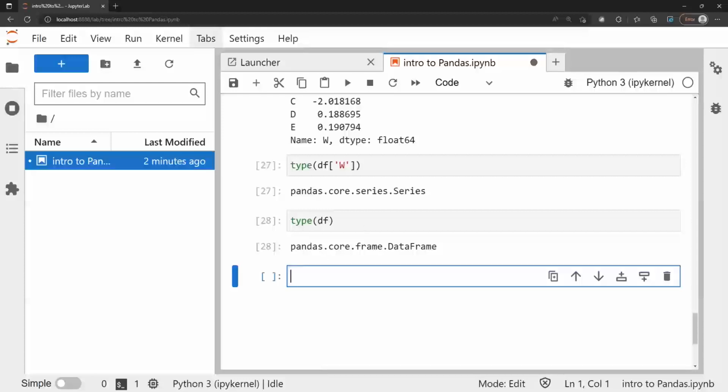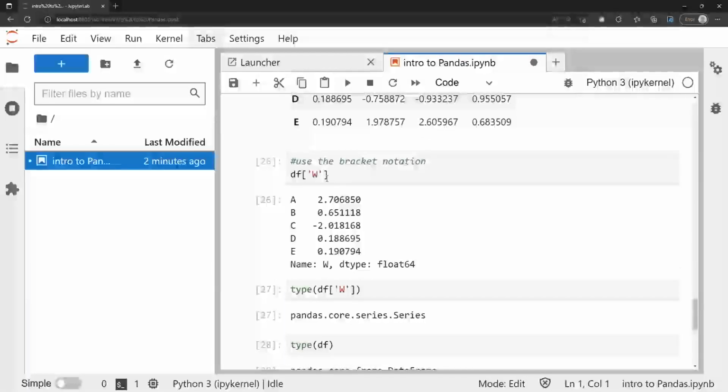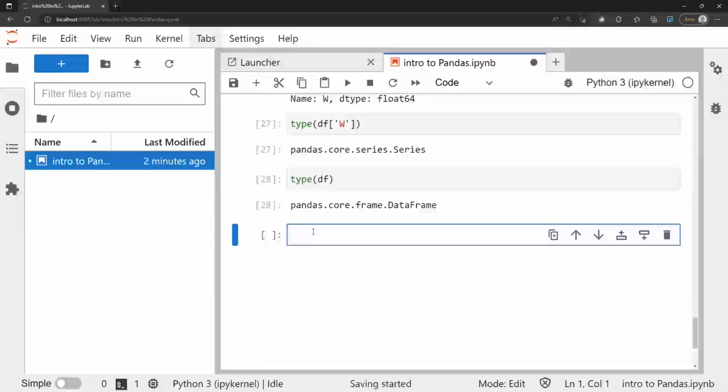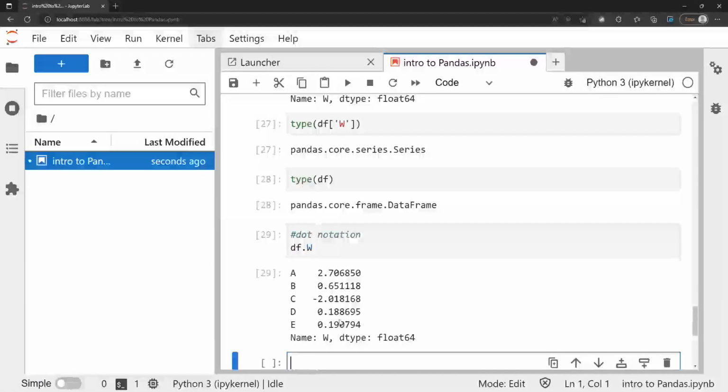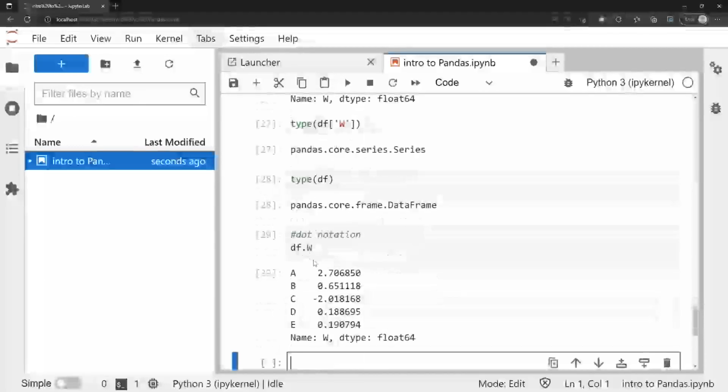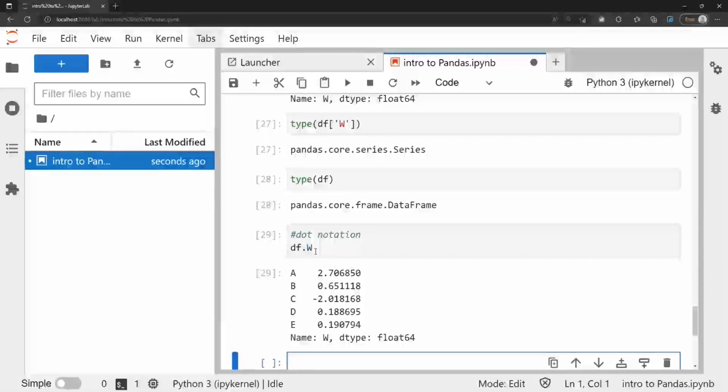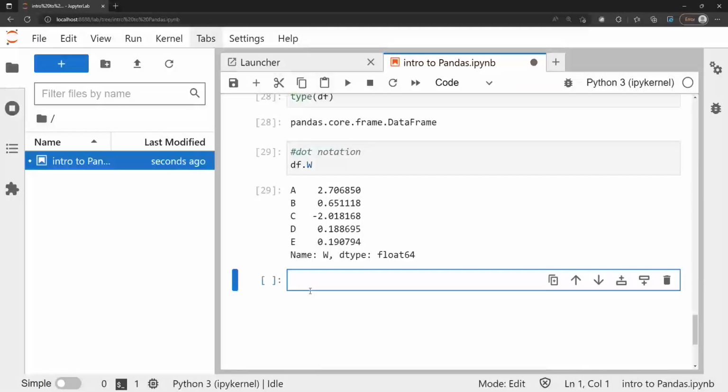We are about to finish here, and I just want to show you that you can also select the column using the dot notation. So if we say df.w and press Shift Enter, it's the same as this. However, this is not advisable when you're working on a big project. Why? Because Pandas also has methods.